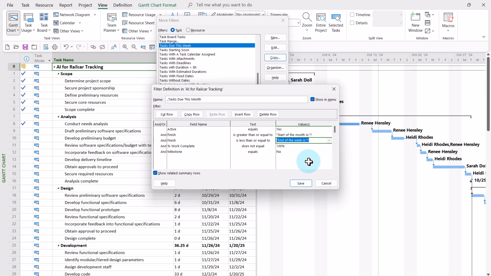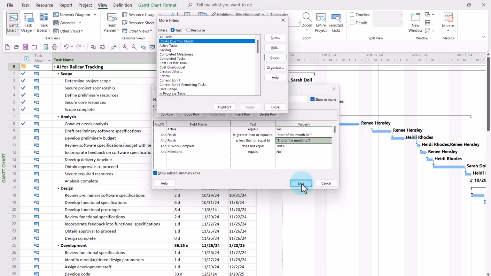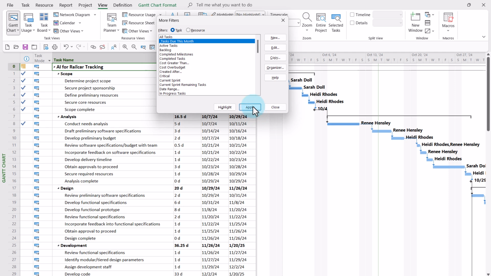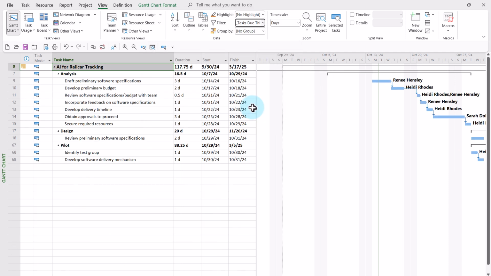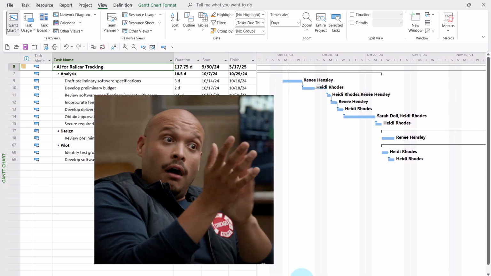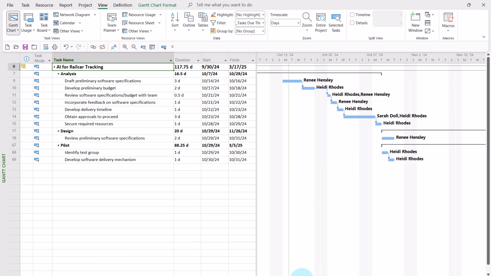I'll press F2 to go into in-cell editing mode, and I'll do exactly the same thing. End of the month is. When I click Save, and then I click Apply, bingo! I can now see every task that is scheduled to finish during the month of October.